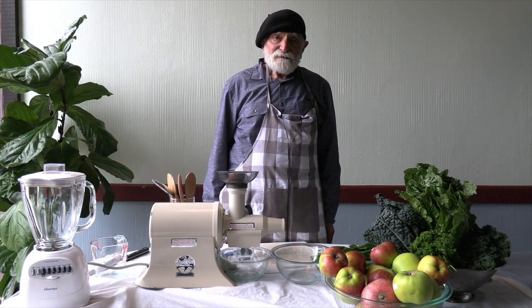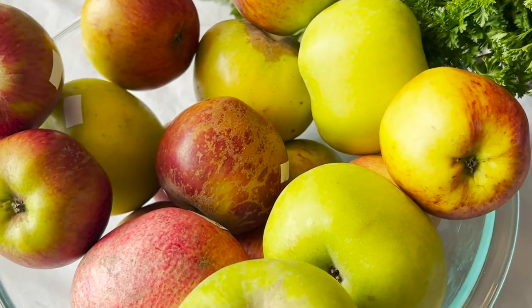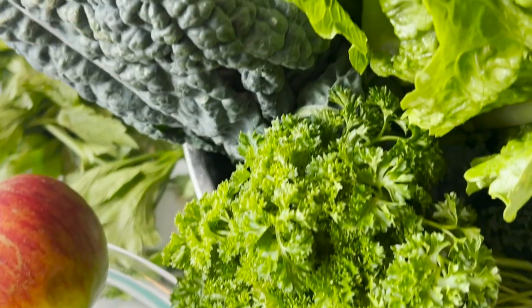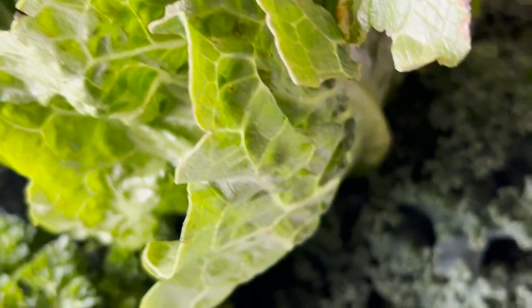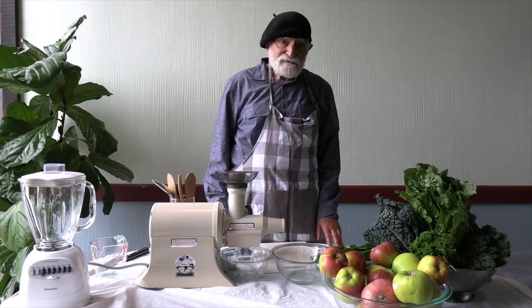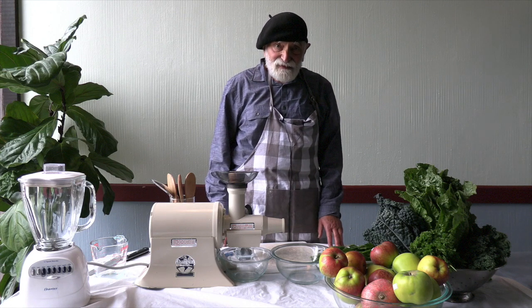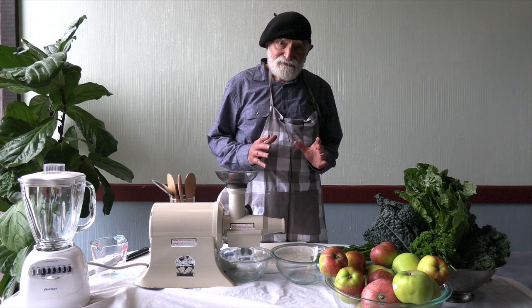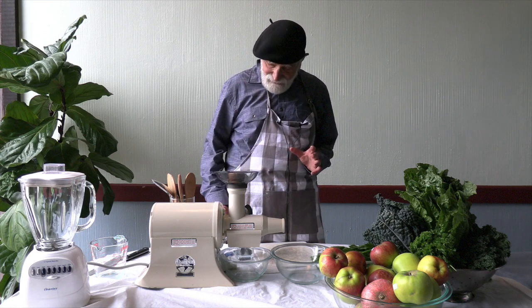Today we're going to be making a festive green drink. We're going to be starting off by making our base from heirloom historic apples. Normally, we use spring water as the base of our green drink, but let's use apple juice instead.